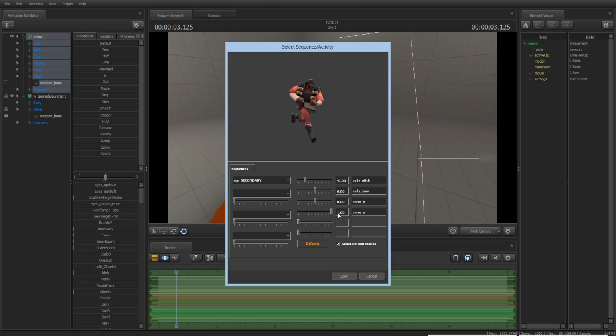Depending on how far you move the slider depends on how fast he will move. Typically you're going to just do max or none because that's going to provide the best look, although you're certainly welcome to experiment with it to get the exact look you want. Now I've got generate root motion checked. That is important because if generate root motion is not checked, the model will stay in one place. Essentially what generate root motion does is it tells the sequence import that I want to take the root of the model and I want it to move with this motion. If I leave it unchecked, he'll just run in place, which is another thing that can be useful, and I'll show you why in a moment.